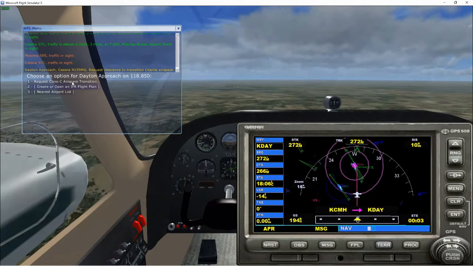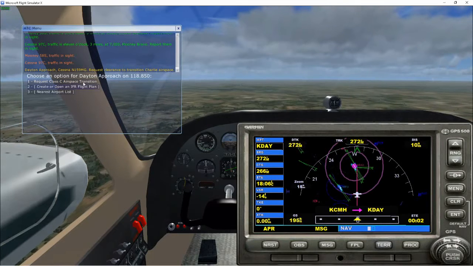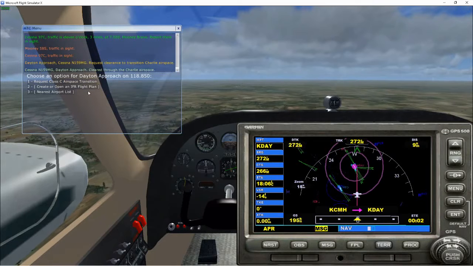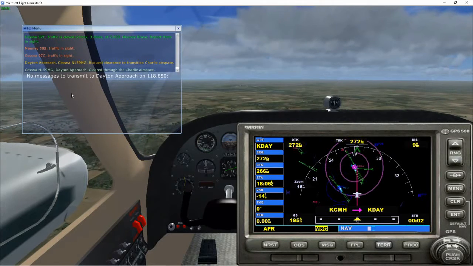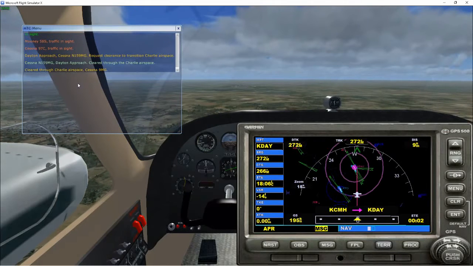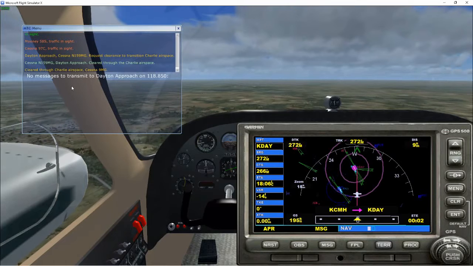Dayton, approach. Cessna, November, 1590 Mike Golf. Request clearance to transition Charlie airspace. Cessna, November, 1590 Mike Golf. Dayton, approach. Cleared through the Charlie airspace. Cleared through Charlie airspace. Cessna, 900 Mike Golf.